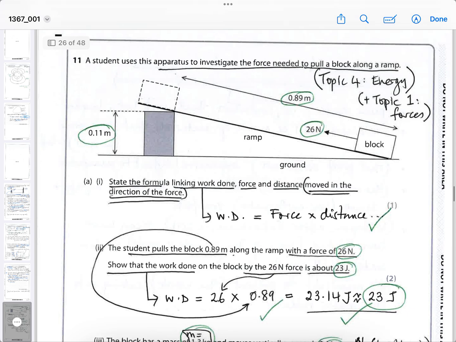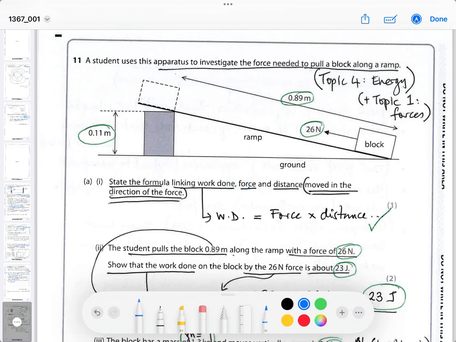Question 11 is then, which we didn't use in our test, from topic 4, but it also involves forces because you're pushing a block up a ramp to lift it a height to put it on a shelf. So a ramp is a kind of very simple machine which gives you a mechanical advantage of some kind. Okay, so they want you to write the equation that links work done, force and distance. I forgot to show that force, so you could have used the symbols, but this time I wrote the word equation out and I'll get 1 mark for that.